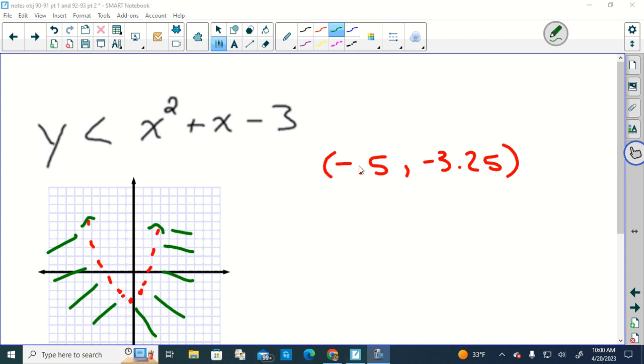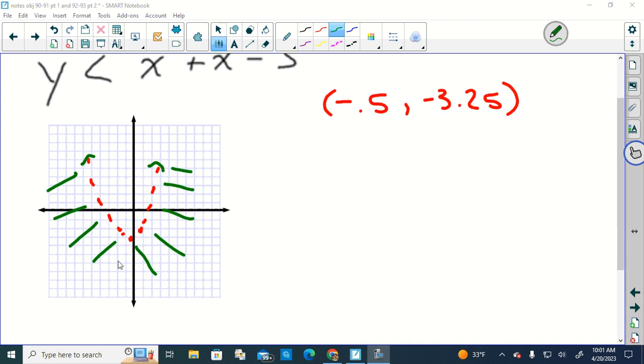Okay, so your x value you should have gotten was -0.5. If you had -1/2, fraction format would be fine. And then plugging it back in, you would get -3.25 or -3 1/4. So we graphed it, and it was really hard because my tool doesn't pinpoint, but as long as you get the proper location, you're close enough. So I went over a half, so not quite a whole. And then I went down 1, 2, 3, and then just beyond and made my vertex. From there, you're just going over 1, up 1, and the same thing going that direction, and then you would go over 2, so right there, and then up 4.